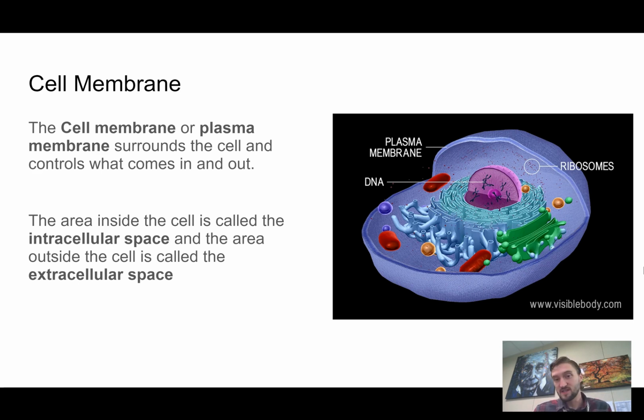Diving right in. We've got our cell membrane here. This is actually a diagram of an entire cell. The cell membrane, again, is going to surround the entire cell, kind of like the skin for the cell. You can see it here. They have it listed as the plasma membrane. Remember, it can be either the cell membrane or the plasma membrane. Both work, okay? And that is made up of a phospholipid bilayer. Any of the area inside the cell is called the intracellular space. That's right over here. Everything outside the cell is considered the extracellular space. That will be an important distinction.